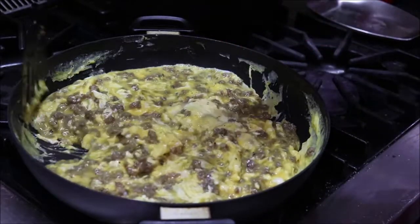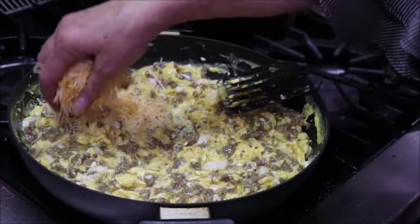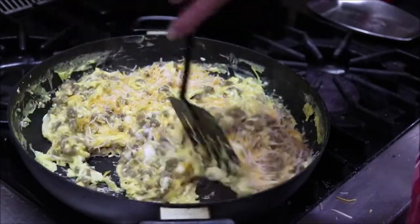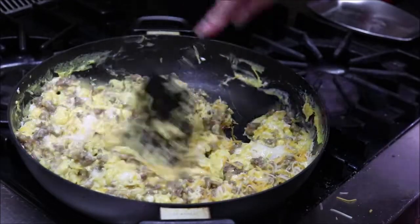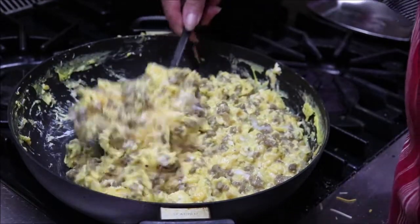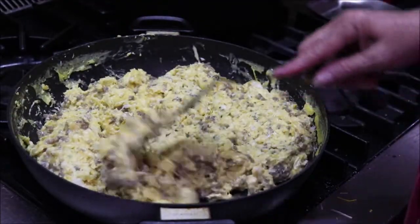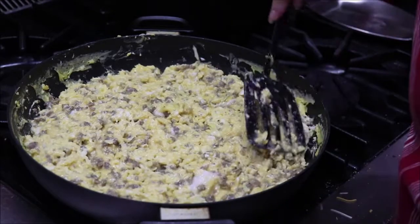When they're just barely damp that's when I come in with about a cup of cheese, sprinkle it around, and stir it in so it'll glue everything together. Then I'll put some on top as well, so I'll have cheese all in among them — not just on top. We like a soft scramble; we don't want them all totally dry like little pieces of rubber. I just kind of flip it, let what's on top cook a little bit more, then I'm ready to turn the heat off and smooth it out.